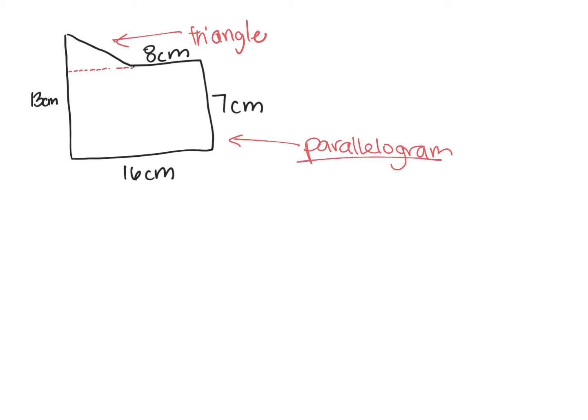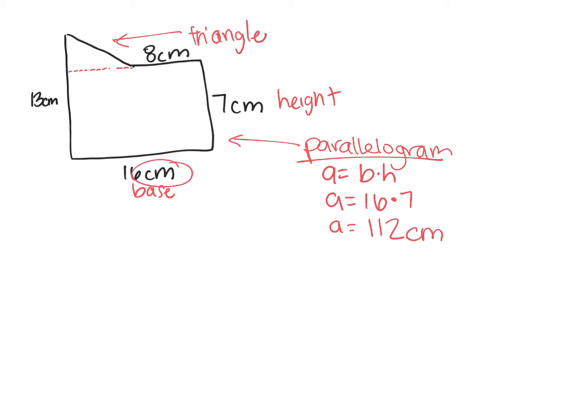of my parallelogram. So I'm going to do that right under here. To find the area of a parallelogram, my formula is area equals base times height. So I'm just going to start substituting in right away. A equals my base, which is 16, times my height, which is 7. When I multiply it out, 16 times 7 gives me an area of 112, and my label is centimeters, so I'm going to put cm and put my exponent 2. That is squared. So my final answer is 112 centimeters squared. And so I found the area of the parallelogram.